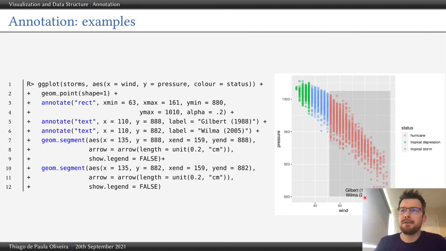There is another detail here. As you can see, I'm adding these two arrows. If I include the text too close to the point, for example here, the plot will not look great because the text may mask other points. To solve it, we can just put the text a bit far from that point, and then add these geom_segments, one for each text. For these segments, I'm including the information of x, y, and where the segment will end, and the type of segment I want. In this case, I want an arrow type. This looks much better than just including the text close to the point. This is one approach that you can use.